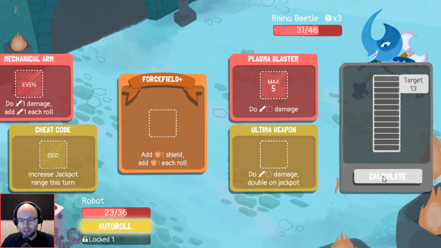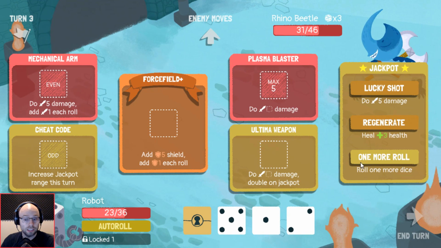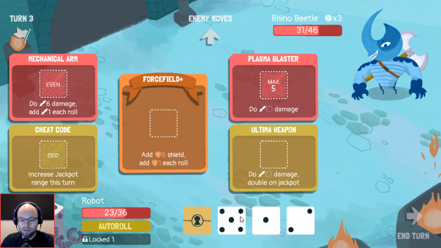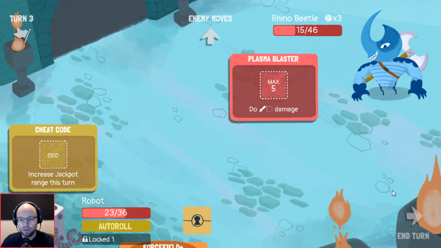Anyway, we got the auto roll jackpot waiting for us. Auto roll will roll a 3. I think you just take it, honestly. Or 1 and a 2 is way better, actually. Let's roll another dice here. Anyway, there you go. That's 10 damage. There's another 6, and you block it off.